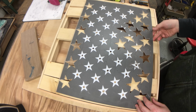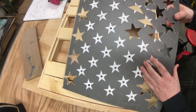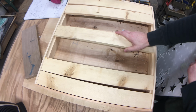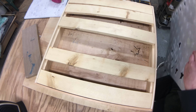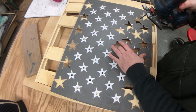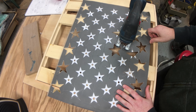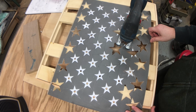So what I've gone ahead and done here now, because I was having issues with it cracking and not having enough support underneath it, I went ahead and just threw together this little frame or box, if you will, and it allows me to move these planks around where needed, so I can use the Dremel and skill saw, I'm sorry, jigsaw, with a little bit more rigidity and clearance for the blade to go. So I've used that on a couple stars, and it's worked a lot better. So I'm really happy with that.